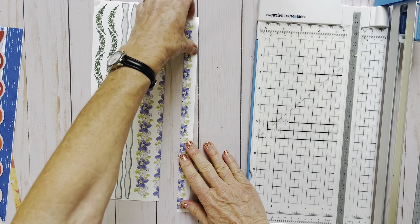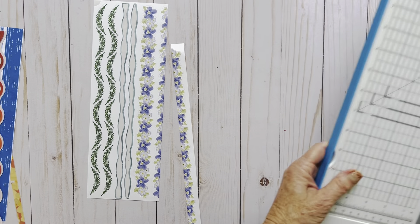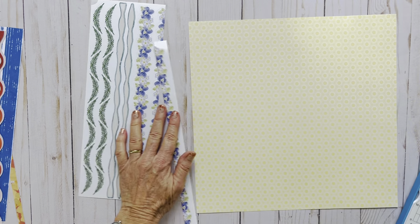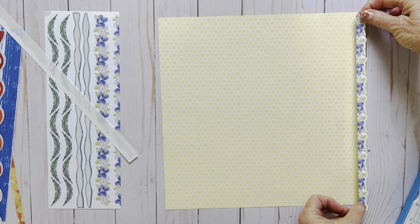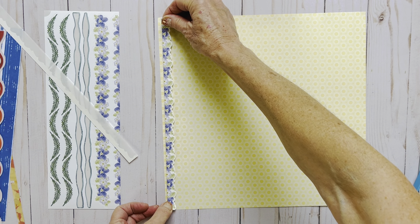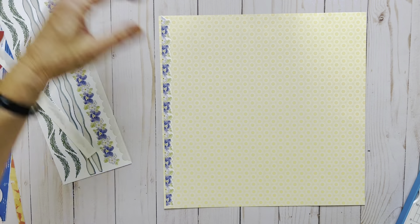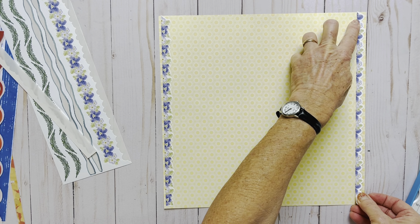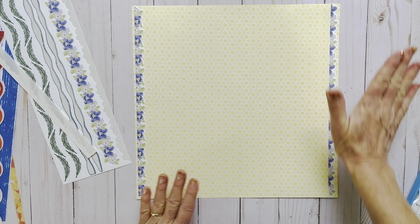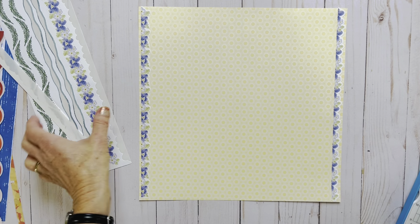Then what you can do — I'm looking for a piece of paper to put it on. That one looks like a good color. So this could be here, or it could be facing both sides. What if we did this? That's kind of pretty, huh? And then I'll do this side. I'm noticing that I'm not quite getting them perfectly in half — when you're closer to your trimmer you'll be able to, but look how pretty that is. Isn't that so cool? It's just so delicate looking. And you can do it on a two-page spread and so forth.